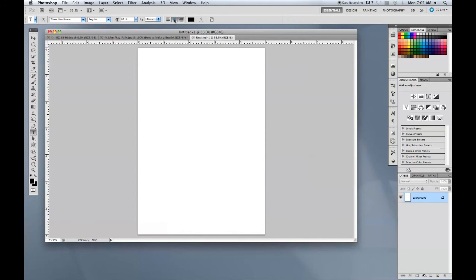Okay, I would like this to be centered. Doesn't matter. And I'm going to click where I want the text to appear, and I can see that 60 point is going to be way too large. So let's go 36 because we can always change it. I'm going to have to drop it down because I am in portrait mode.